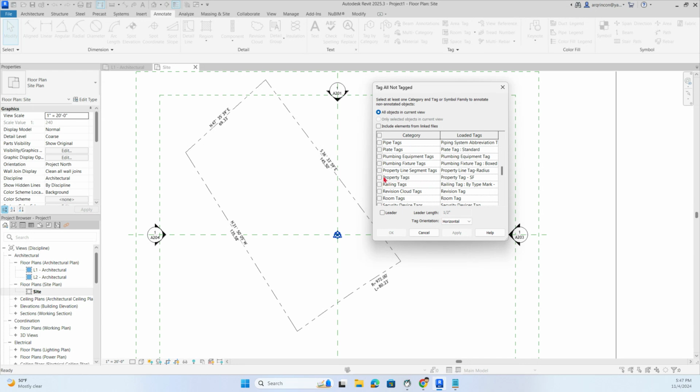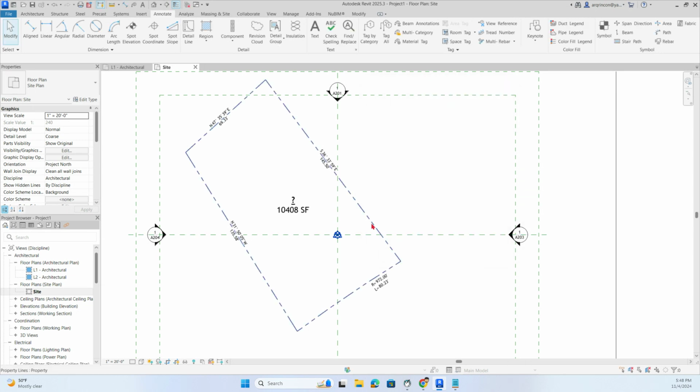Property line tags, right? So right now the tag is for property tag in square footage. So I'm gonna apply it, right? And it's gonna show me that. You see the area in square feet, right? But I can also do this one under acres, okay? And apply it.